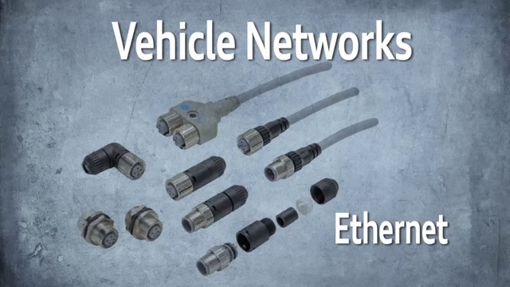Ethernet is the same kind of Ethernet you would have in an office environment where you have your computers connected to each other. Except in the automotive field, it's a little more ruggedized. It uses only 4 wires to connect everything to each other as opposed to 8 that you would typically have in an office environment.